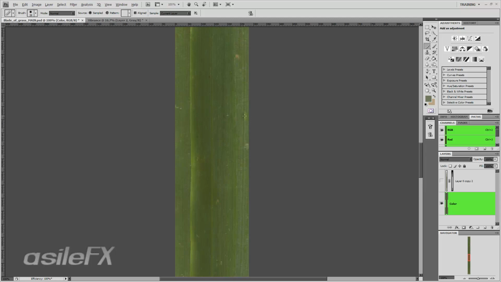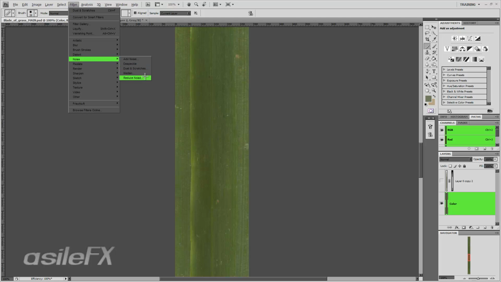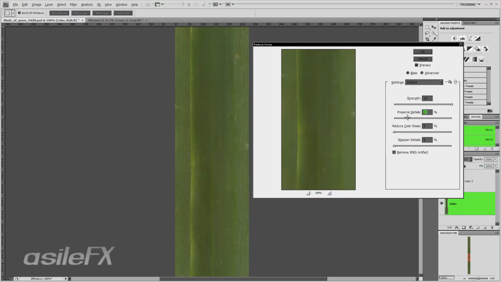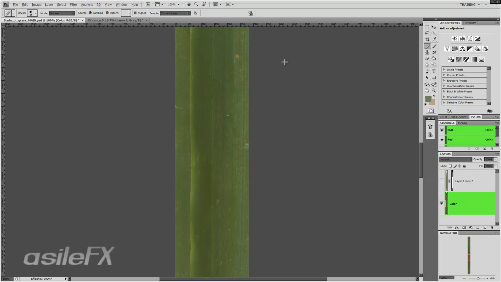There's a little bit of dust and everything on it too, a little bit of grain. Whether or not you want to remove that, it's up to you. You can use a couple of different filters for that. You can go to noise, you could despeckle it, dust and scratches works alright. Reduce noise is a great filter, making sure that you leave the preserved detail amount at a decent amount, otherwise you're going to end up creating a very blotchy look for the surface, and when you use reduce noise too many times, it becomes pretty obvious that it's been used.